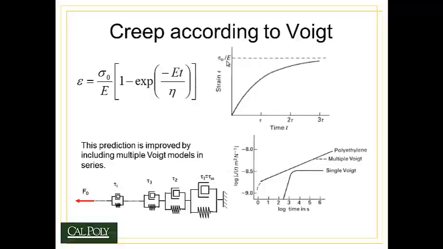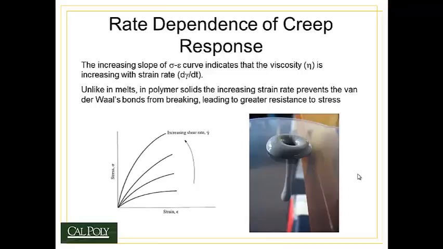But the reality is that Voigt's model is not entirely accurate. Real materials have a more compounded influence, where we would have multiple Voigt models stacked on top of each other in series. So for example, you might have one Voigt model with a set of spring constants and dampening ratios, another Voigt model attached to that, and so on, out to tau sub i, with an applied force F naught. And that produces a curve as shown here for the multiple Voigt models. And you can see from this graph that the multiple Voigt model better predicts the behavior of polyethylene than the single Voigt model does.